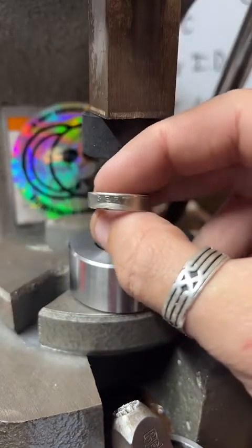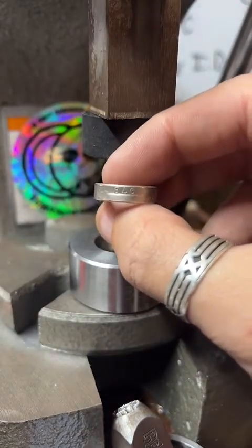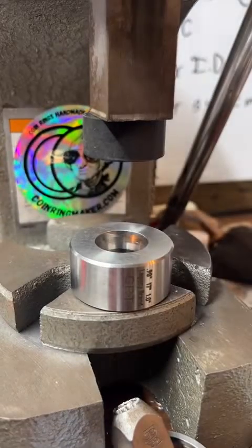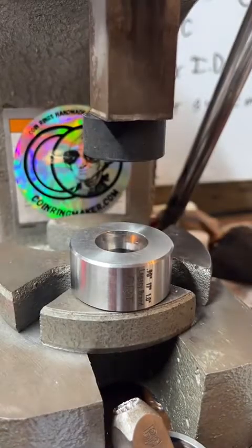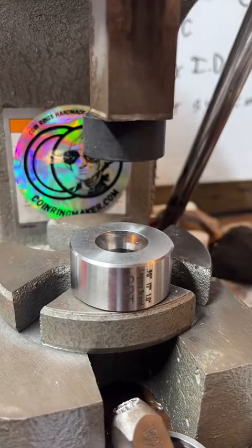Yeah, so far so good. It's actually a little small though, so I have to stretch it back out. Right here, it's about 7.25, so I just got to stretch it a little bit to get it to 7.5. Basically there.